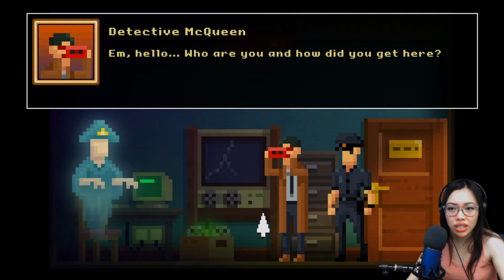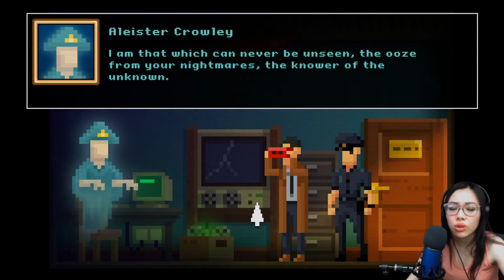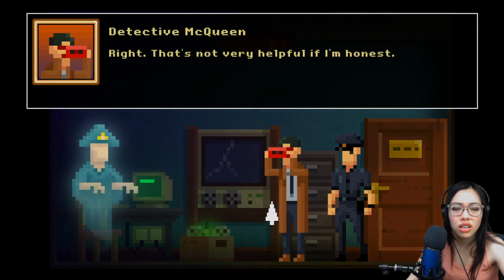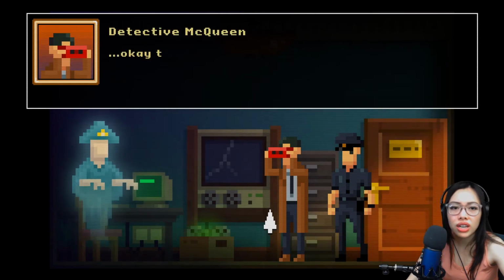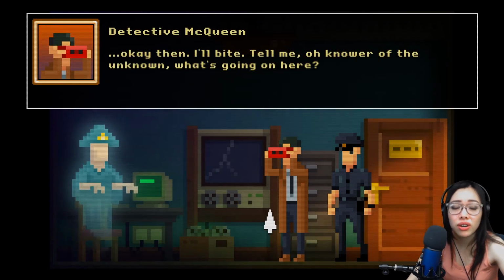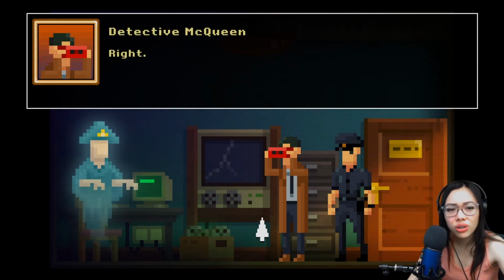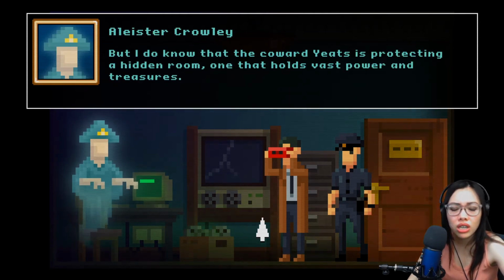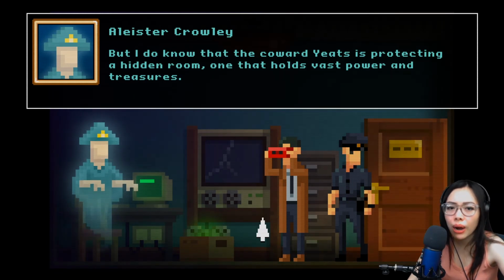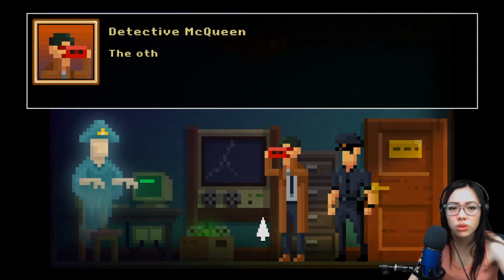Hello. Who are you and how did you get here? I knew there was going to be some kind of a jump scare though. I am that which can never be unseen, the ooze from your nightmares, the knower of the unknown, Aleister Crowley. Right, that's not very helpful if I'm honest. Help is there for those that know how to take it. Okay then, I'll bite. Tell me, oh knower of the unknown, what's going on here? I don't rightly know. But I do know that the coward Yeats is protecting a hidden room. One that holds vast power and treasures. No doubt which is responsible for the spectral summoning of myself and others lying within. The others.